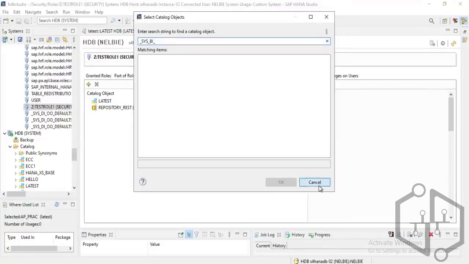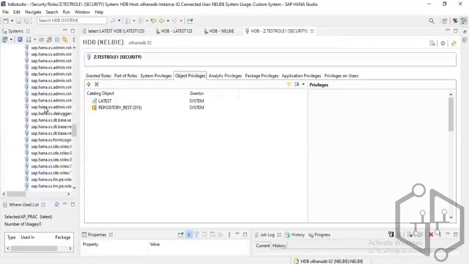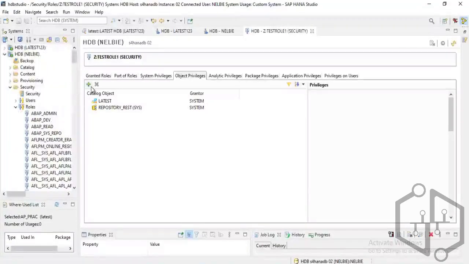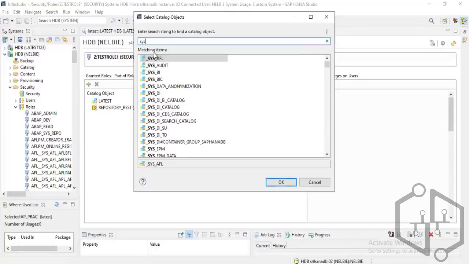So we have assigned all the privileges to the admin user, which is you. This is your user ID, LP. So let us try. Okay, SYS_BI and SYS.